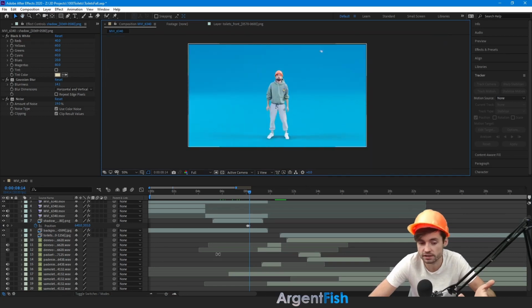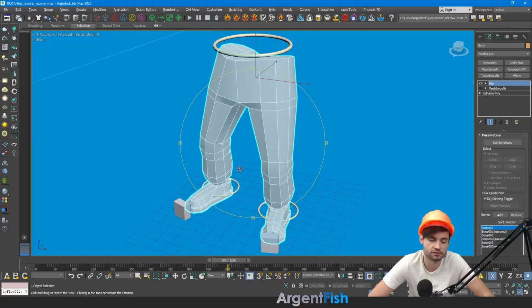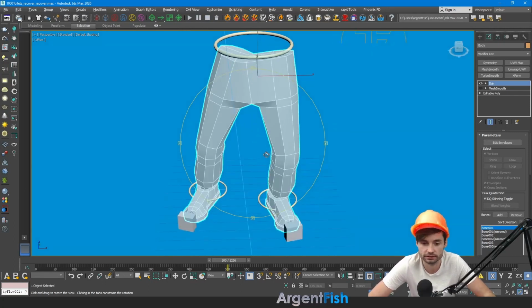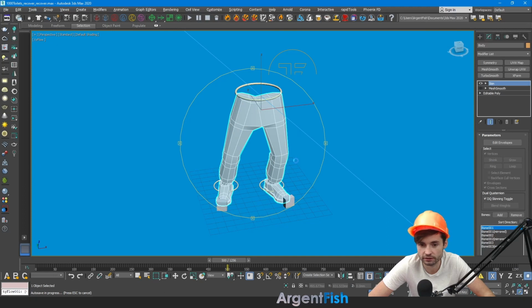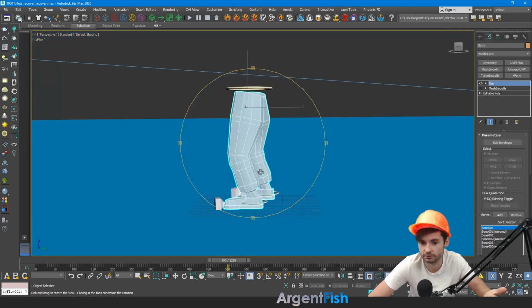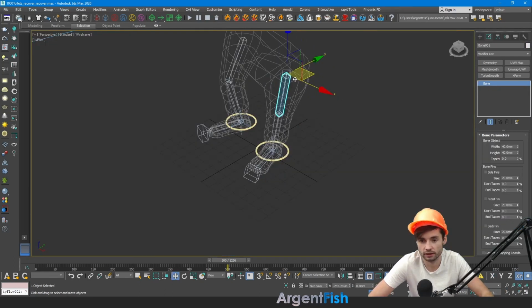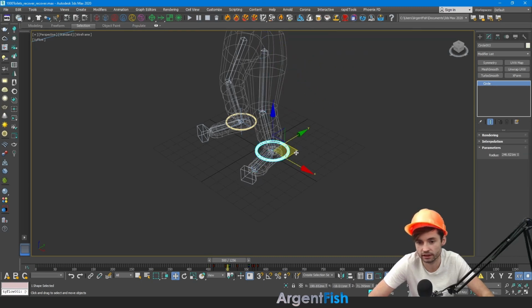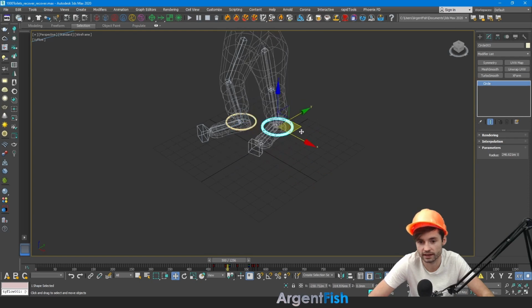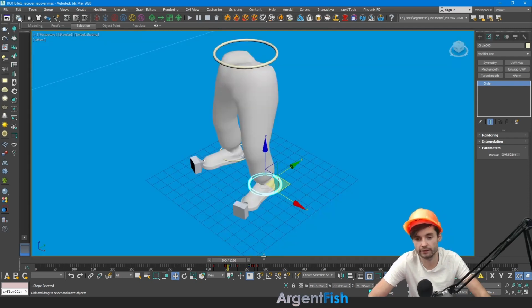How did I create this shadow? You don't need a super detailed model to create some shape. It's really enough to create something like this, like two boxes, and I put a few bones and it works, I think, not so bad. It's not super great, but it's not bad.